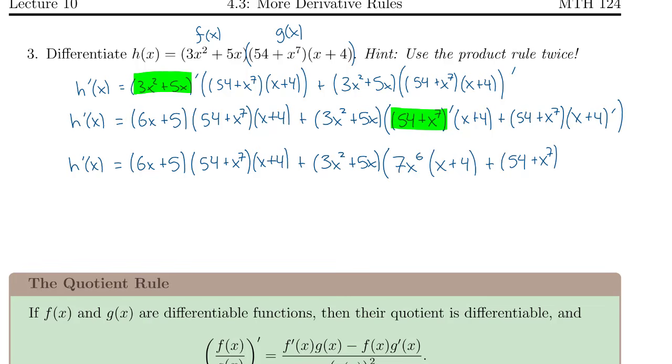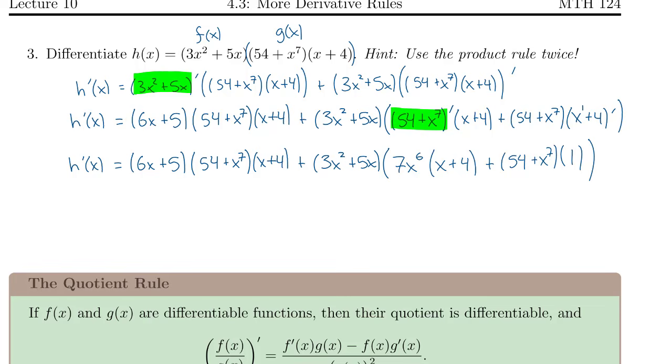And lastly, the derivative of x plus 4. X, remember, can be written as x to the 1. So this derivative is just 1 because we take 1 away from that power and multiply everything by 1. And x to the 0 is 1. So we just get 1 times 1, which is 1. The derivative of any constant is, of course, 0. So that actually finishes that term, and the problem is finished.